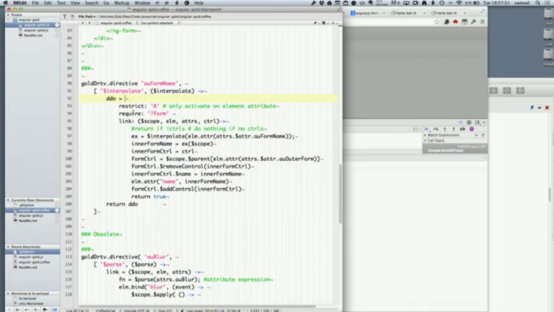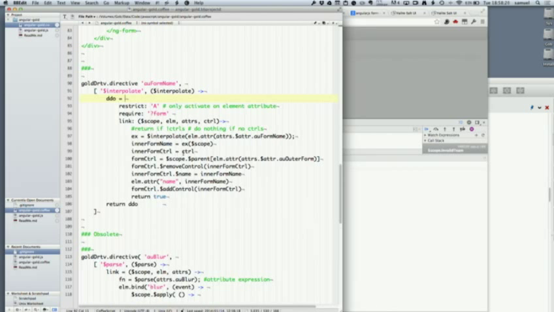I'm going to interpolate the name. My link is the scope, the element, the attributes, and the control. And then I'm going to interpolate the AU form name attribute. So I call the interpolate function. I call elm.attr to pull out the form name. And then I'm going to get an interpolation expression. I then need to pass in the scope so that it interpolates within the proper scope. So any scope variables that I use in interpolation will be correct.